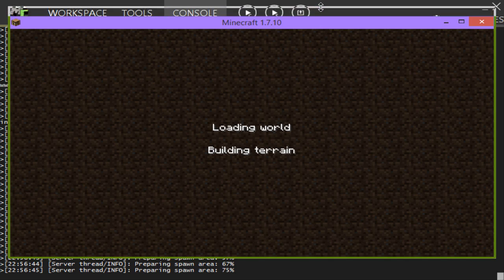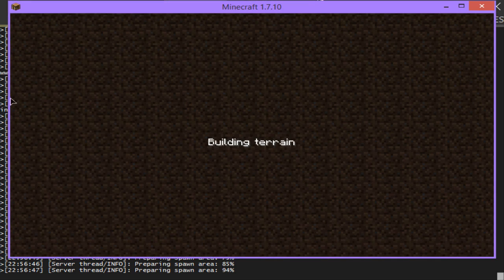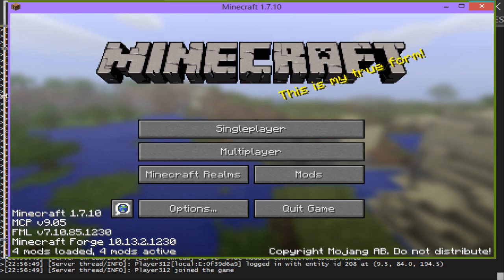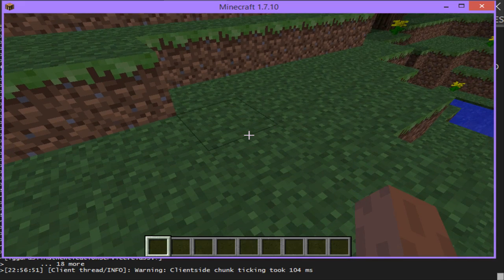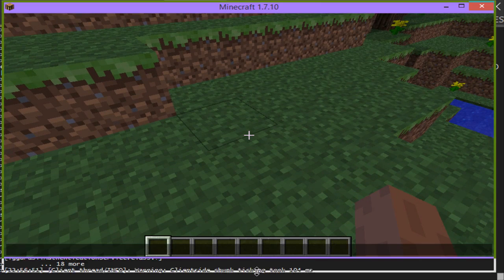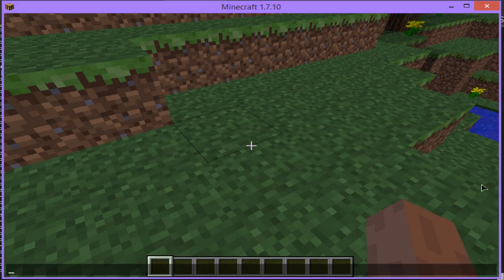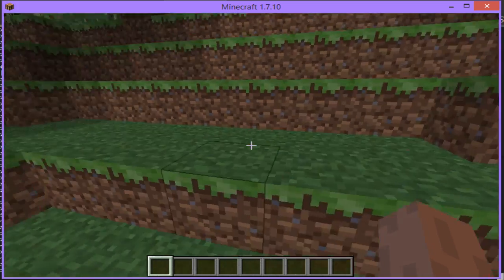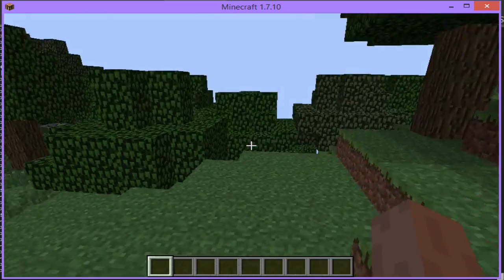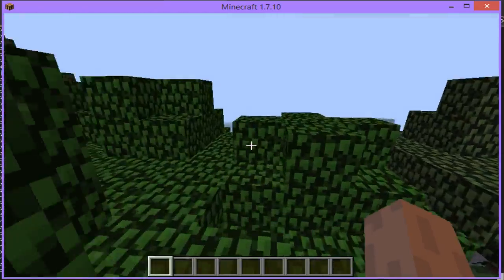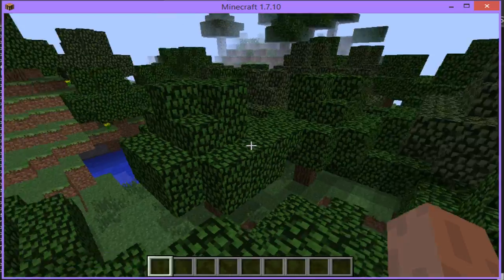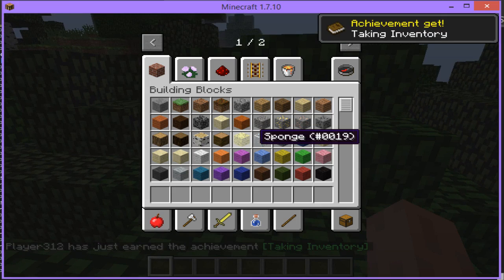Let's actually fit this more to screen just a bit. Alright, that's good enough. I'm not gonna make it full screen. Now, in your test environment client, it might be a bit laggy, but that's fine.